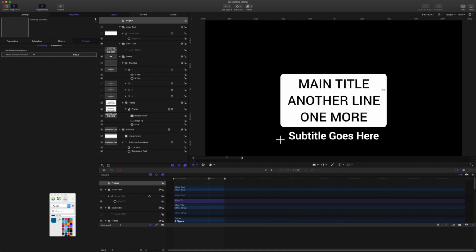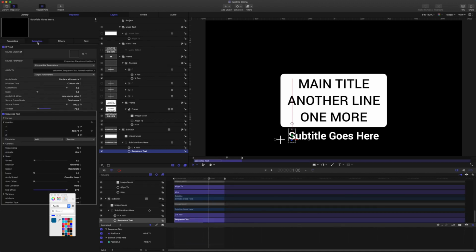By the way, if you want to add more lines to your subtitle or expand this build into something more than a main title and a subtitle, so we have the sequence text here. It's set to line. I'm going to make sure that the speed's set to decelerate.